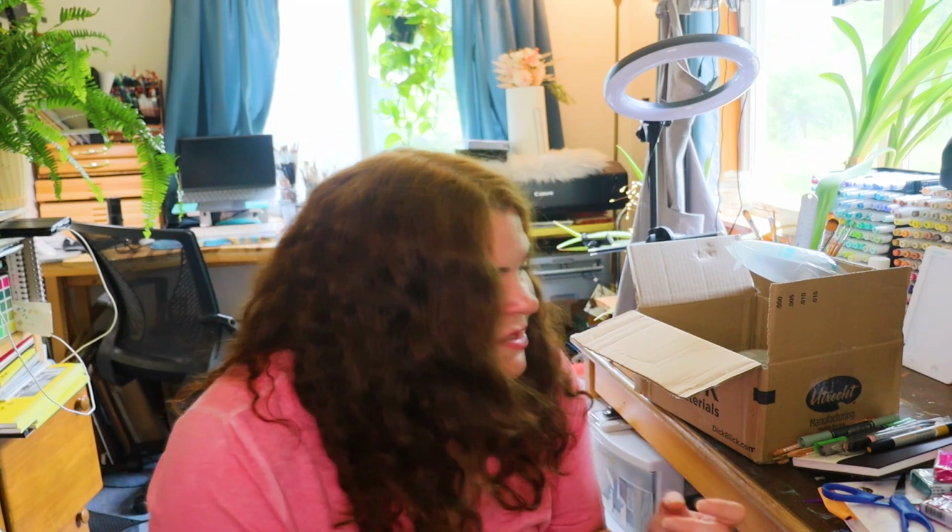So we're going to try those because I have been using alcohol markers a lot for an underbase for mixed media illustrations, and you know, they're not light fast. And sometimes it's okay not to use light fast materials, especially if it's in your sketchbook. But sometimes I do want to use a light fast material, and these watercolor markers are light fast. They don't come in as many colors as alcohol markers would. I think like the Faber-Castell, they only make like 30. So I don't know, we'll see how it goes, but I'm having a lot of fun with them.